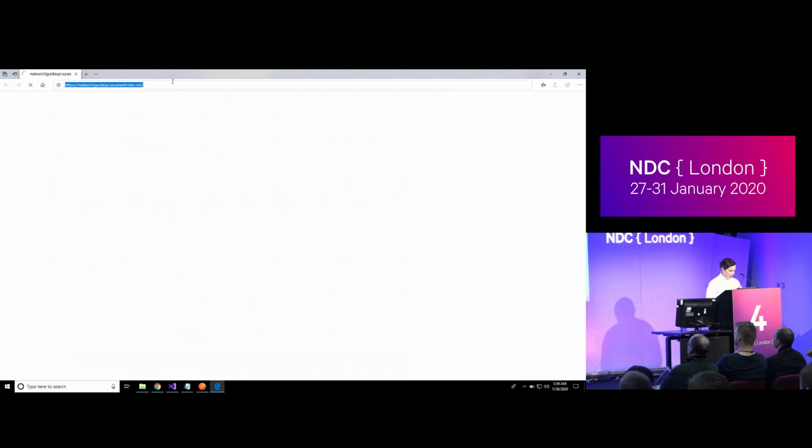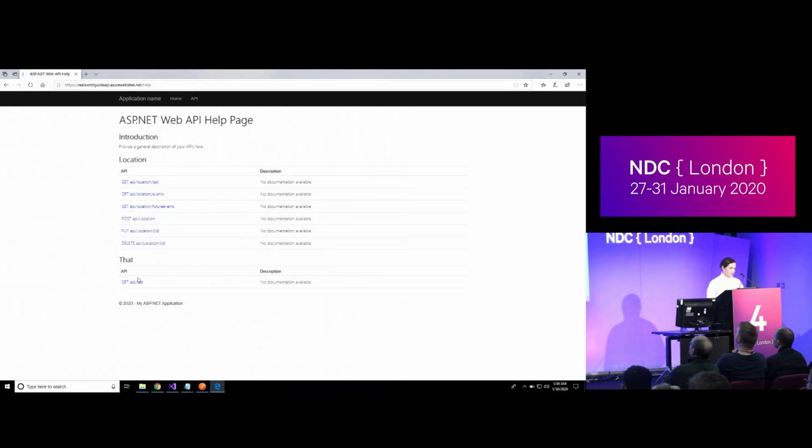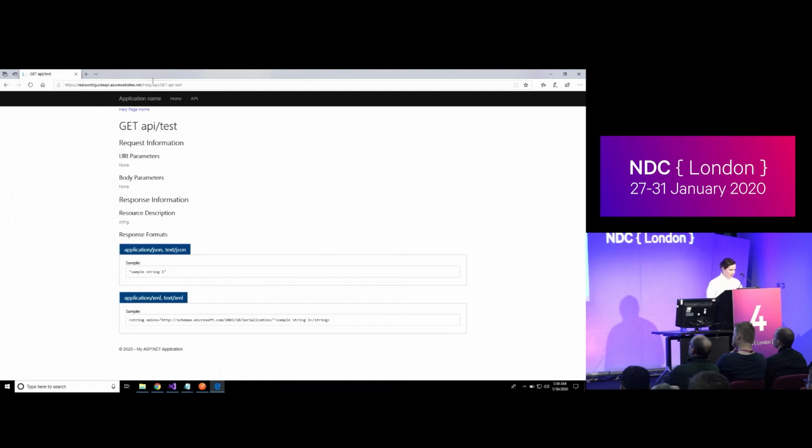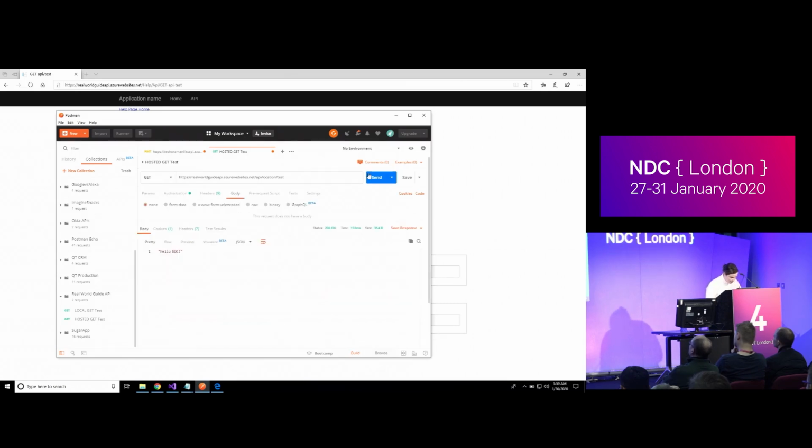And so it looks like right now something is happening. We are seeing spinny bars. Another way, yay, so it looks like this one is out there. I always check my API tab to make sure. Cool. Yep, my API test is there. Excellent. So, of course, I wanted to set this off and make sure that it all works. I'm going to go ahead and switch over here and see if that works. Ta-da, NDC London. So we see that our changes are made and the host is out there. Great.